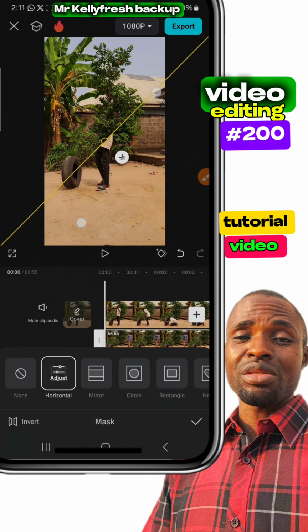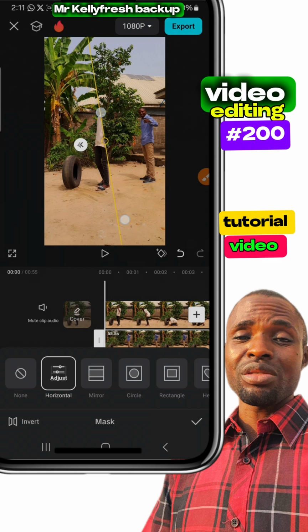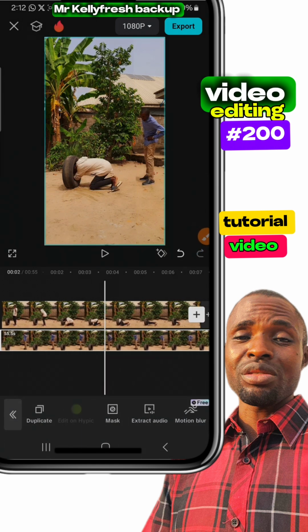So this is what you need to do, is to use your hand. You can see what I'm doing. Those 2 white dots are my 2 thumbs. So rotate it to 90 degrees. Okay, and then adjust the line close to the second person. Okay, so you really need to work on it so that you will not have any part of the second person. But then after that, you click on this very check mark key. Okay, so let's play the video a bit.